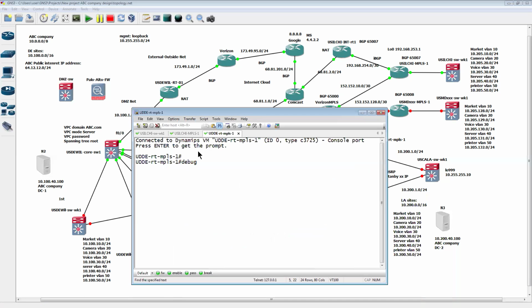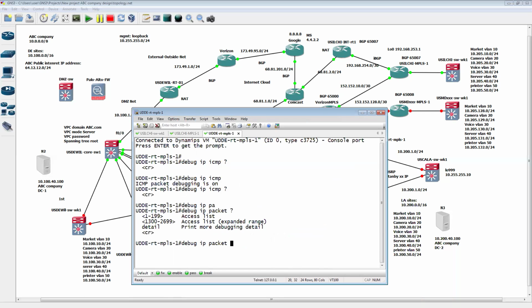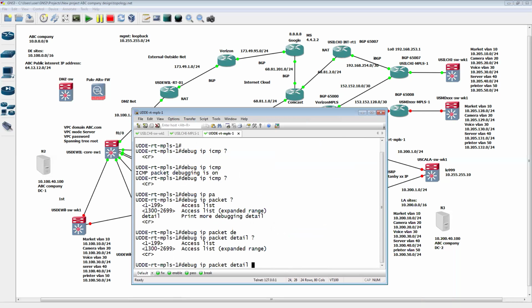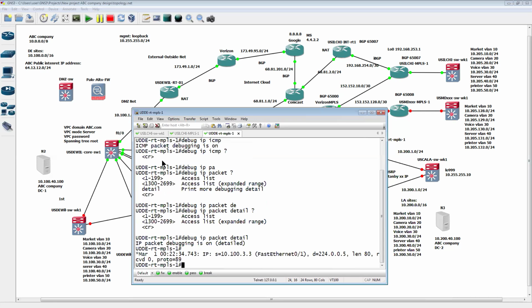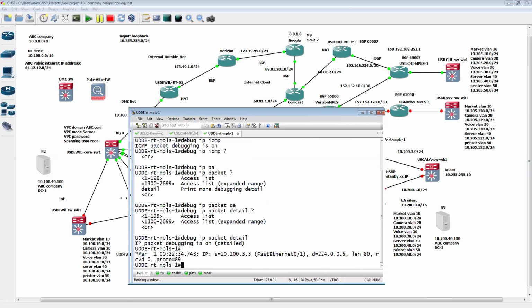Because the next hop is pointed to this router, right? So I'm going to debug on this router. We debug IP ICMP. Do we have ICMP in here? You see? Yeah, we do. Okay. And do we have more detail or not? No, we don't have a detail. What about IP packet? Let me see. Do we have IP packet in here? Yep. And then what else? Just detail. Okay, IP packet detail in here. And then okay, let's hit enter. All right, let's see if we're learning any traffic from our ping, right?